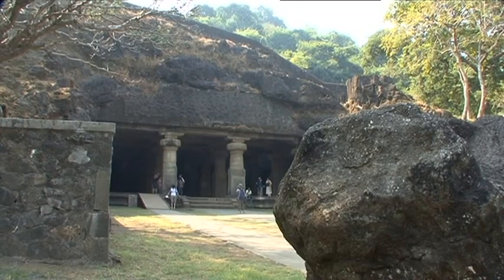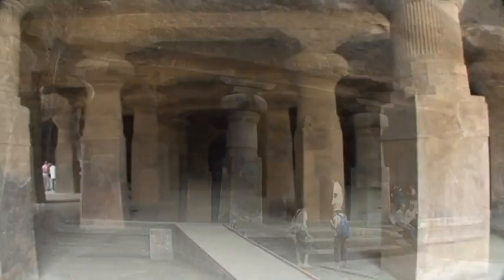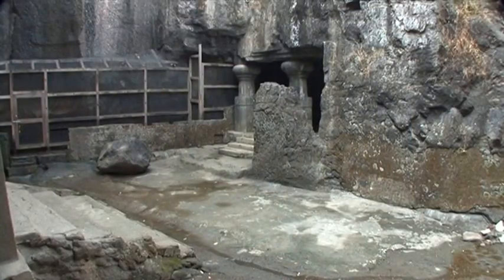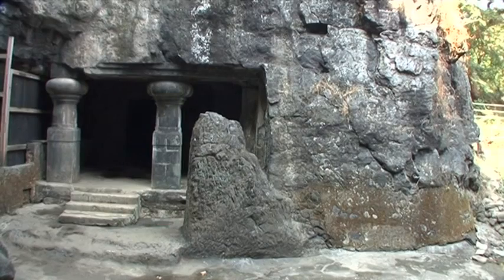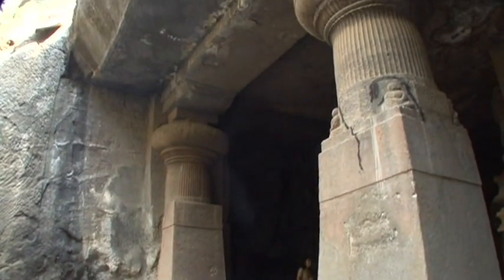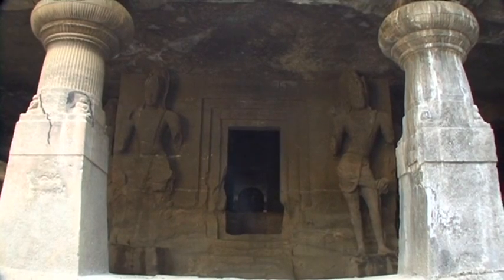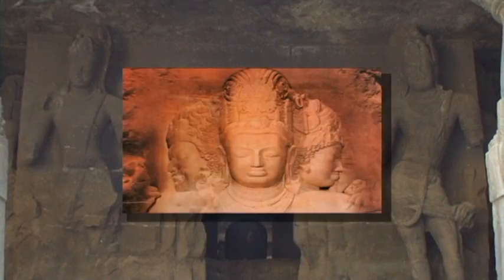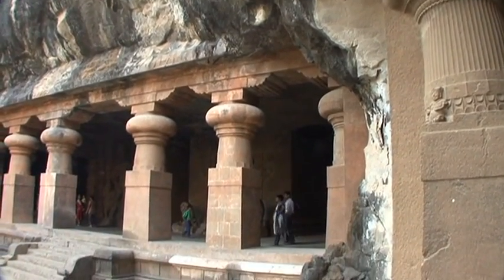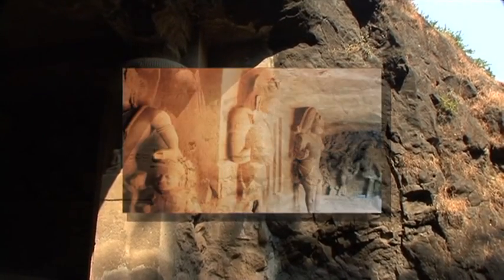The exact origin of the cave temples of Elephanta Island is unknown, but it's believed that the main cave dates back to the 8th century. The first thing that catches the eye are the many mighty columns that stand outside the temple's 40-metre-long hall. The main cave is the most well-preserved section of Elephanta's Hindu sanctuary. Many sacred objects and illustrations have been discovered in the cave.